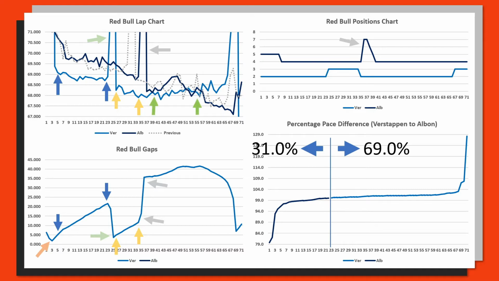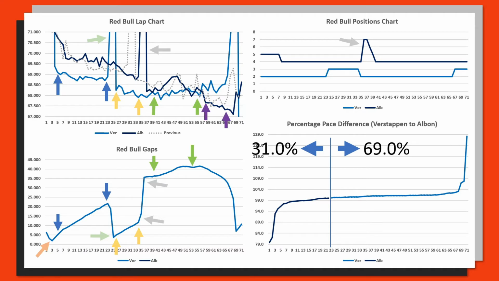Then between the two green arrows, we have another section of the race where Max Verstappen is a little quicker than Alex Albon, but unfortunately Albon, even after the pit stop, can't take advantage of his fresh tyres over Verstappen. And that is shown in this section of the gaps chart here, where it sort of gently increases from just over 35 seconds to just over 40. However, the significant impact is Max Verstappen's early pit stop meant his tyres were degrading very, very quickly.